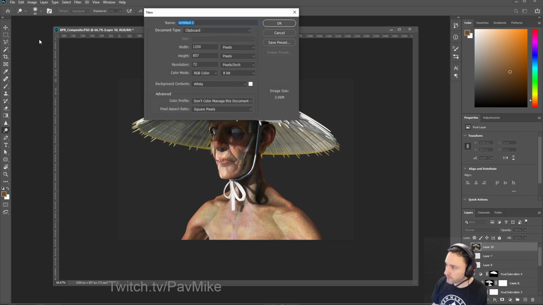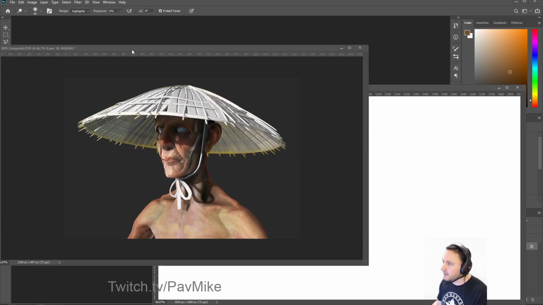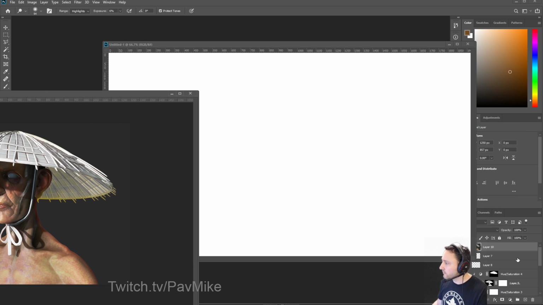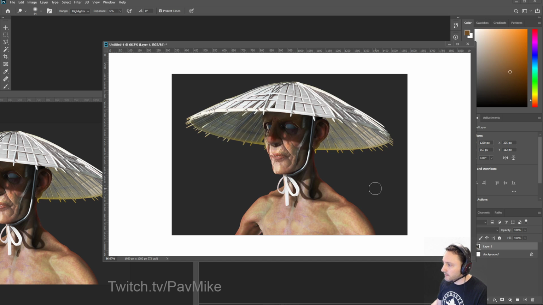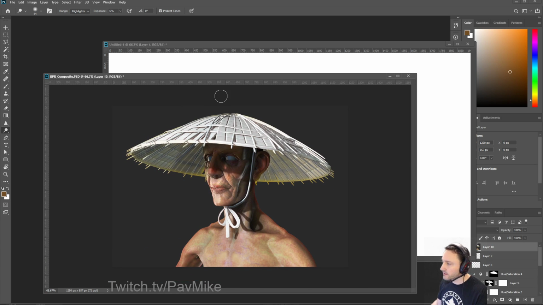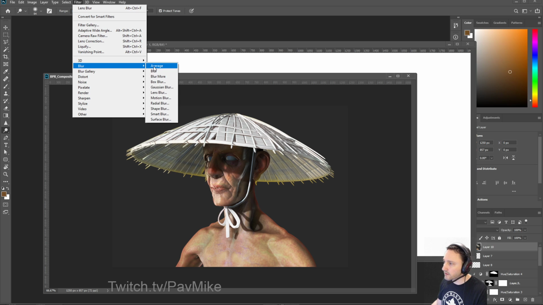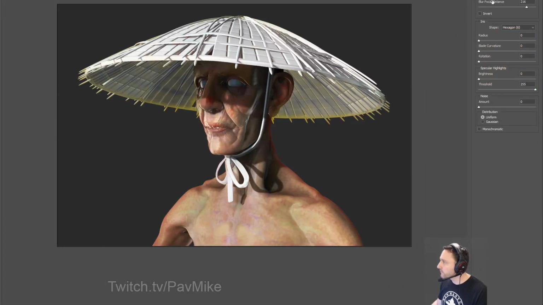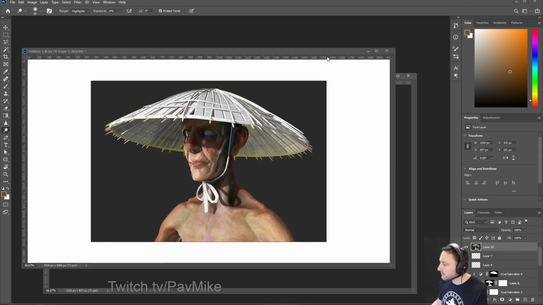So now, 1920 by 1080. So that's the aspect ratio we need to fill. You know what? Before we do that, let's go in here to our filter, blur, lens blur, alpha 1, I believe. Focus in on the face, crank that radius. See if that adds anything worthwhile. Might not.